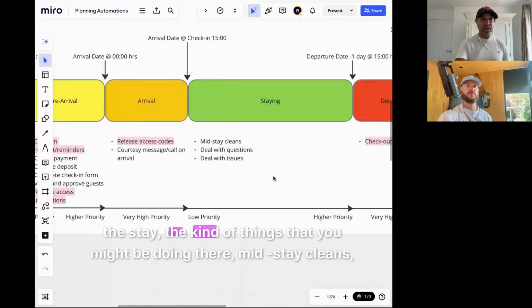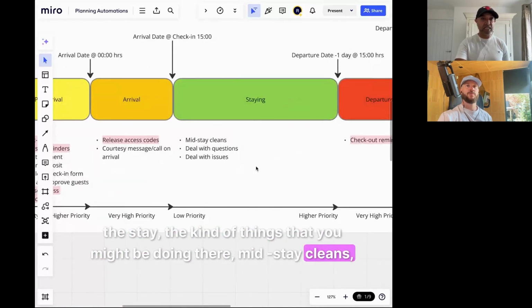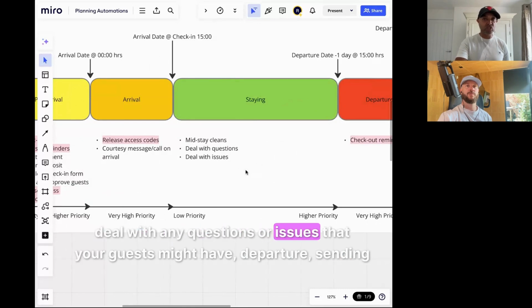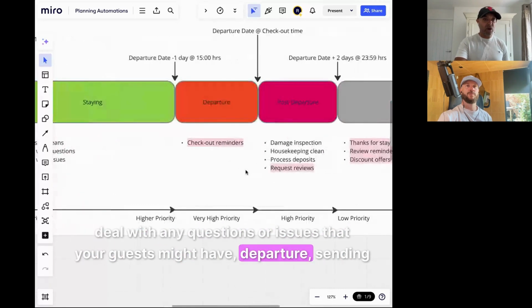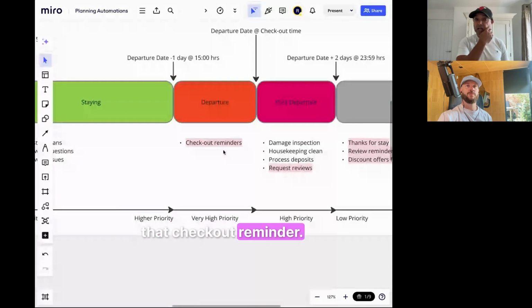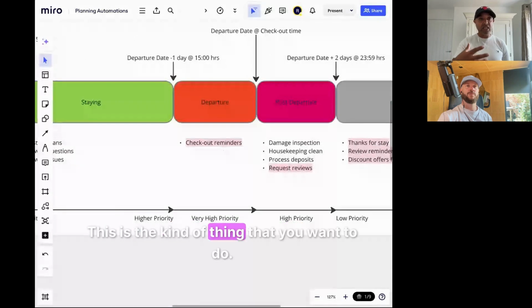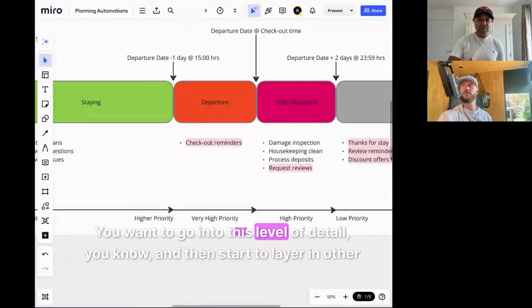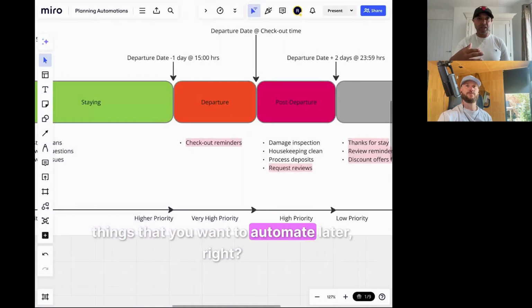During the stay, the kind of things that you might be doing there: mid-stay cleans, dealing with any questions or issues that your guests might have. Departure, sending that checkout reminder. This is the kind of thing that you want to do. You want to go into this level of detail, and then start to layer in other things that you want to automate later, right?